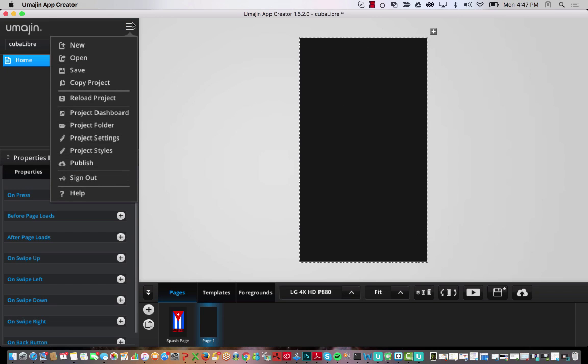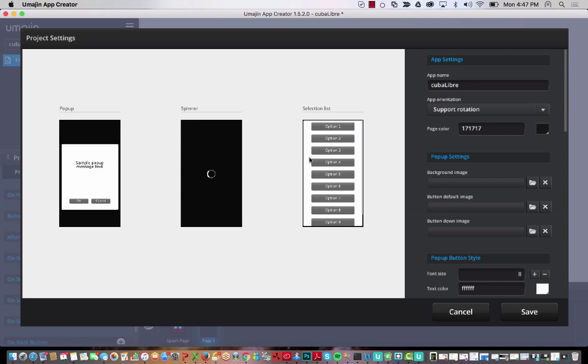Now, if you want to change default background colors, you absolutely can. You just go to this hamburger menu, and we can go down to project settings. And here we can change all the default settings for the project. So here we see our project name. Now if you decided you want to change the name of this project, if you did something different than I did and you decided, you know what, that's actually a really great idea for the name of a restaurant, I'm going to go ahead and make it the same, now's your chance. You can go ahead and change the name of the application.